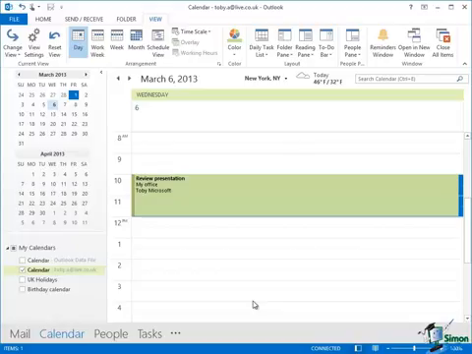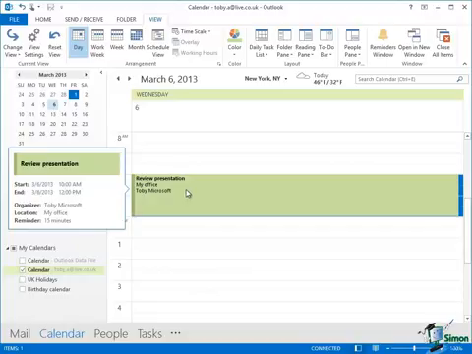Now Outlook 2013 knows that I have multiple calendars, and it color codes them. This calendar, the Toby.A calendar, the one that's selected at the moment, I'm thinking of this as my work calendar, whereas the other one I'm thinking of as my home calendar. My work calendar is color coded green. If I hover over that proposed meeting, the main details of the meeting are shown. Review presentation, a start and end time, organizer, that's me, location, reminder.